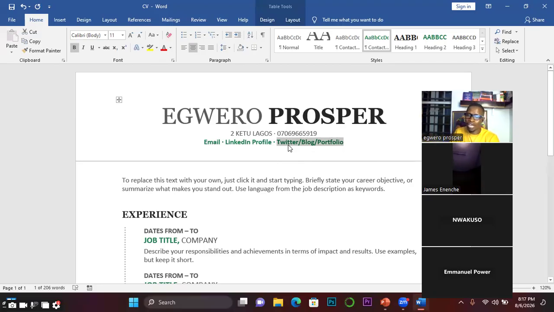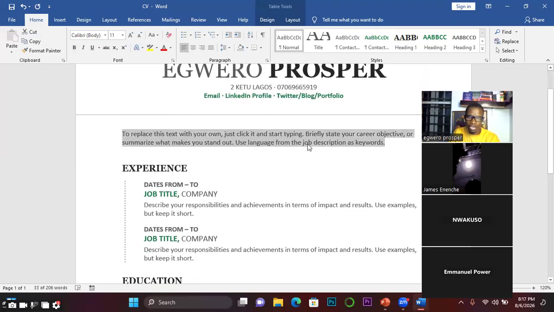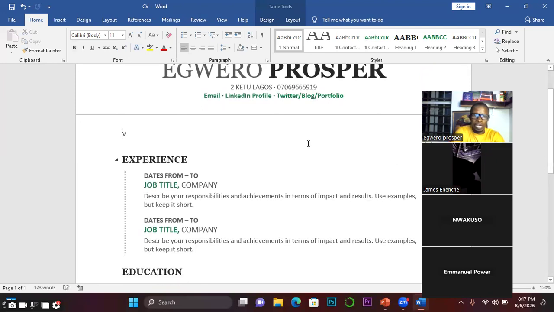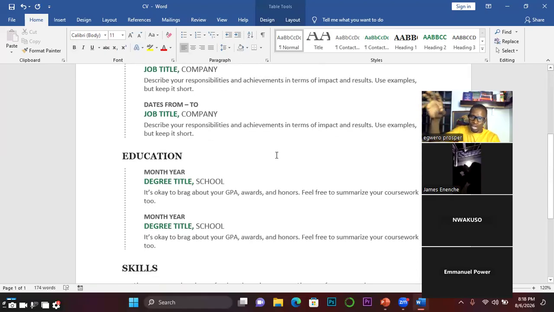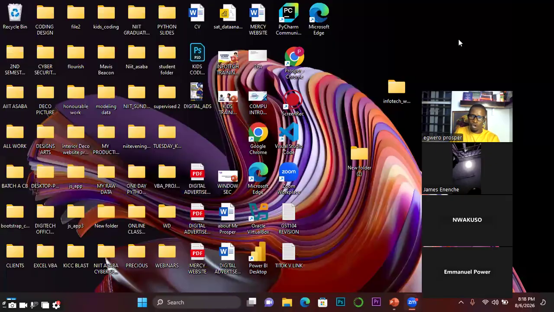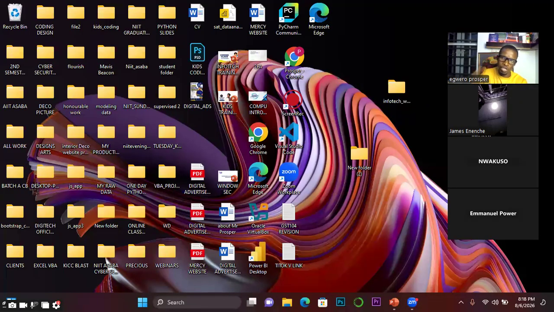So these are the kind of things you can start building if you want to start looking for a job. Now, you can click here and then it will allow you to wipe out everything there and type your own. But because of time, I'm not going to. So I've just shown us that you can actually exploit the template, and then convert it to your own information. So I've shown us several ways, or one of the methods, on how to load Microsoft Word. Now let me show you the last one before I give room for interaction if there is any, and then before we look at the last topic there.